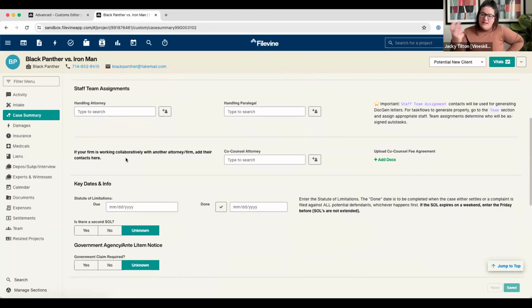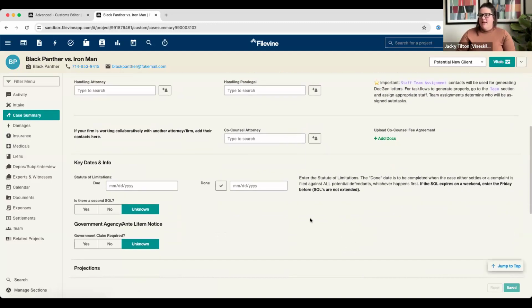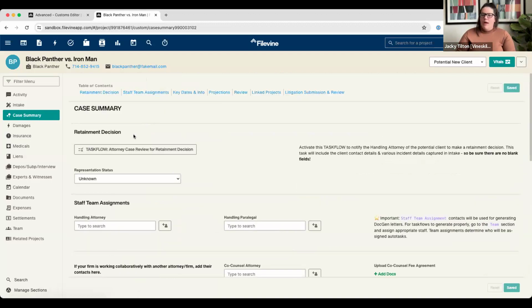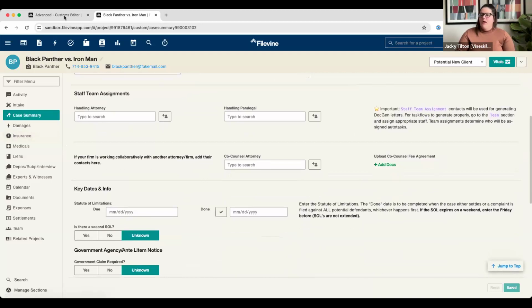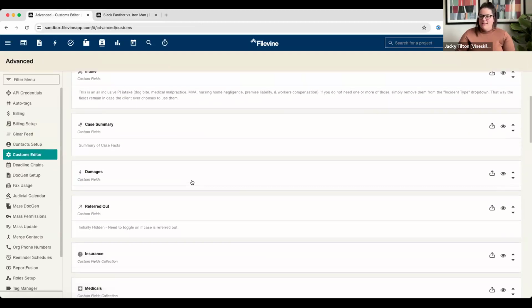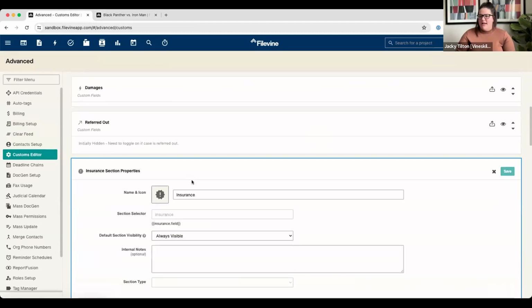Medicals, liens, witnesses, there can be multiple of those in a case. When you're sending letters to them, you need to have it in a collection section, because the widget is pulling data from that collection item. For this particular example, we'll go ahead and put the widget maybe in insurance. I'll give you an example of why that's important with the collection section piece, and then we'll pull data coming from all over.